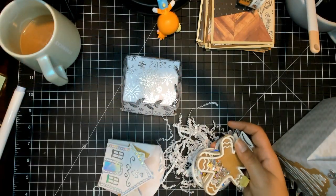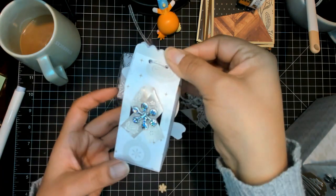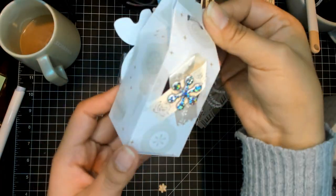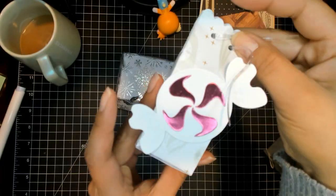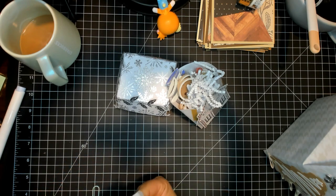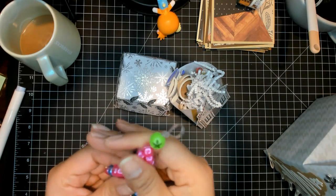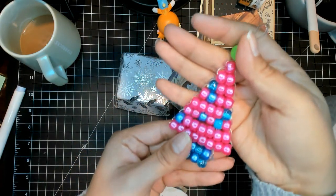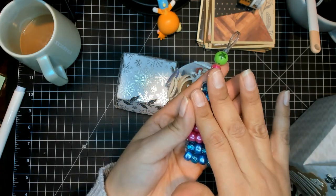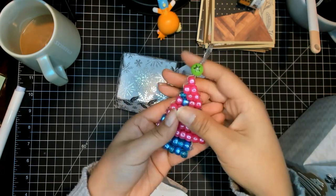Let me put these back. This is her milk carton — I undid it so I wouldn't have to do it on camera. She added this little bow with a snowflake, her paper has ornaments on it, and there's a little candy on the front. Inside she made a little Christmas tree. We didn't have white beads unfortunately, so this kind of messed up her theme, but she made a pink Christmas tree. Her sister would like me to note that she copied her because she had the idea of a pink Christmas tree first. I think it turned out really cute anyway.